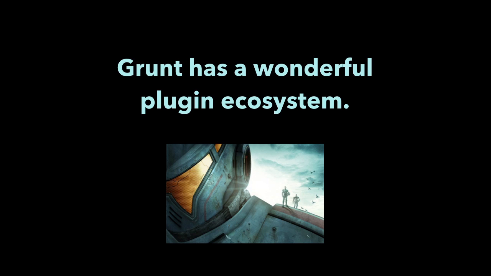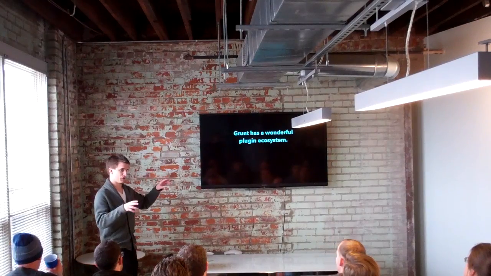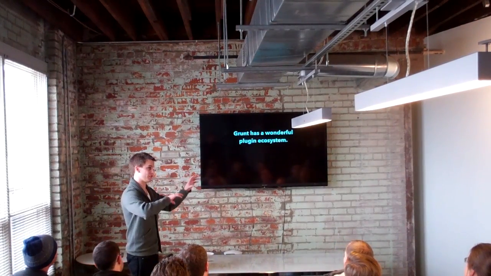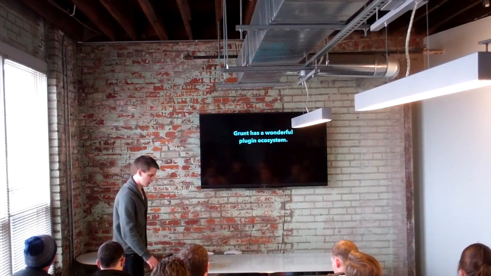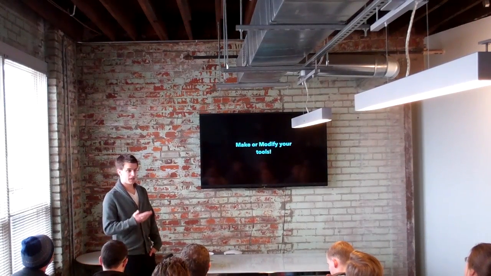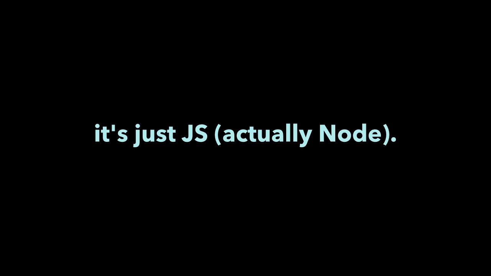And this is probably my favorite feature of Grunt. Right now there's an explosion of people putting out their plugins, and it's real easy to get a solution that fits how you want to work. And this brings up the point: make or modify your tools. If you don't like how any of the Grunt plugins are doing something you want to do, modify one, fork it on GitHub, or write your own. It's JavaScript, it's Node. It's not too difficult to get started.